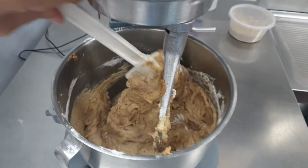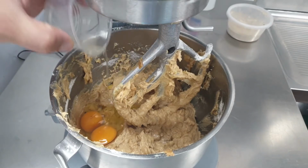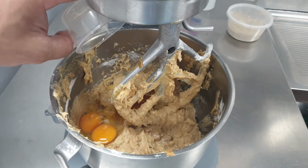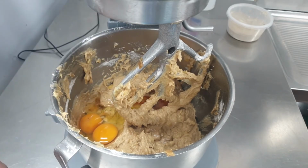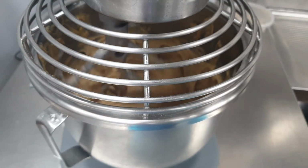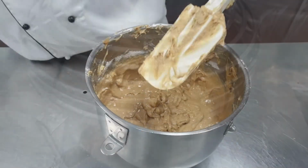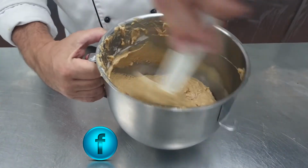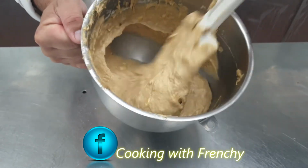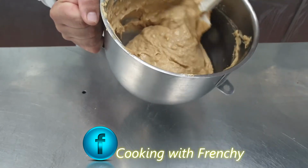Here now I'm adding all my dry ingredients to my sugar, butter, banana mixture. Give it a quick mix until it's all combined. It should take a minute. Give it a bit of scrape at the edge of the bowl. Make sure everything is well mixed together, no lumps. Add your eggs, add your vanilla essence, and again a little mix for 30 seconds, a minute. It should be enough.